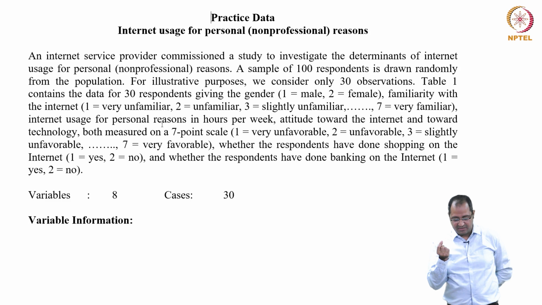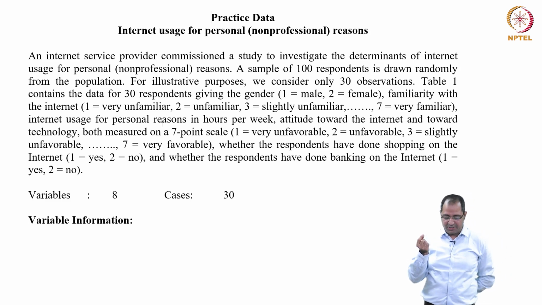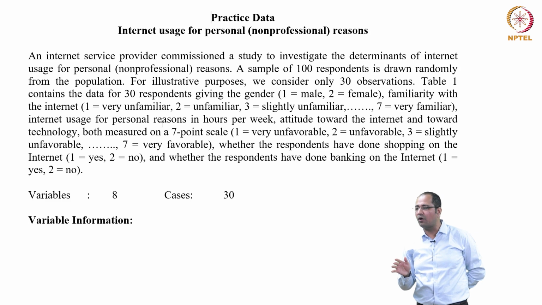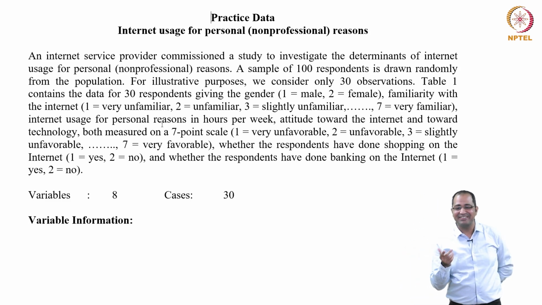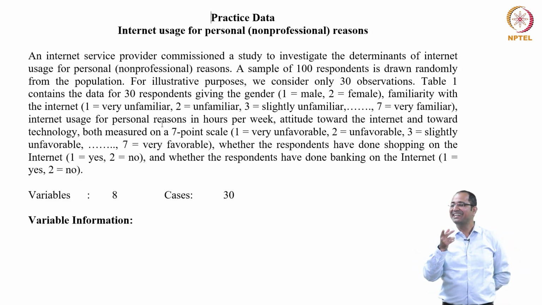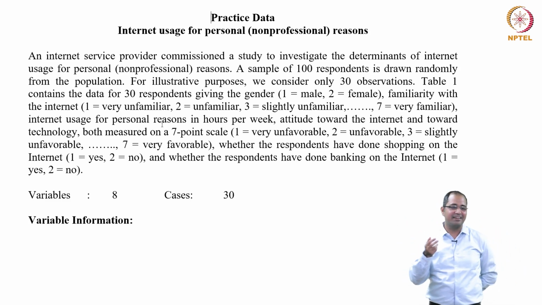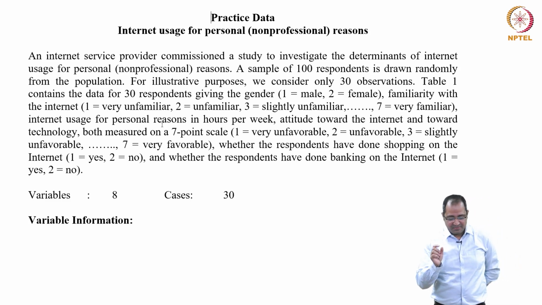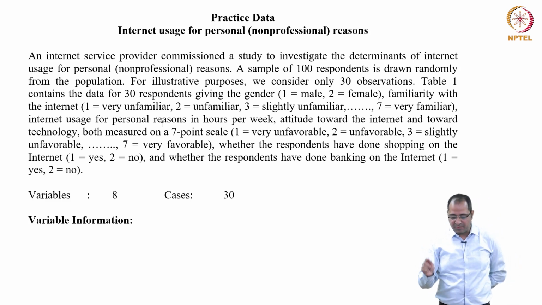Gender, 1 male and 2, this is how they will be coding. 1 is equal to male, 2 is equal to female. Gender is what variable? Nominal. Nominal, ordinal, interval and ratio. Right. Gender, next variable is?